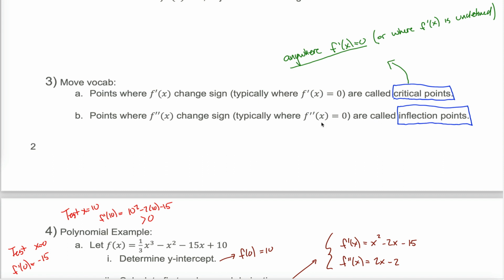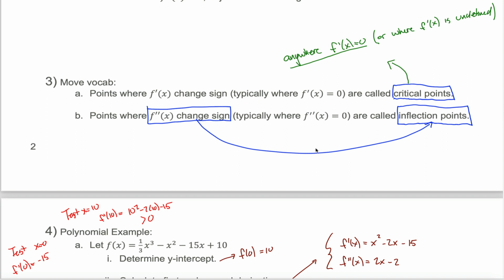Typically, to be an inflection point, not only does your second derivative have to be equal to 0, but also your second derivative has to be changing signs at that point, which is a slightly stronger criteria, although that subtle difference is not going to end up being important for our class. So if I've confused you in the last 2 minutes, frankly, it doesn't matter. I just want to make sure I'm not lying to you in these videos, so I want to give you the precise definitions that most books use.